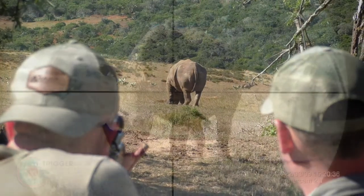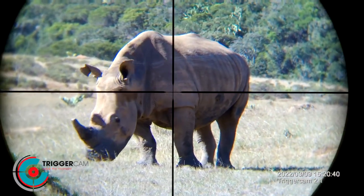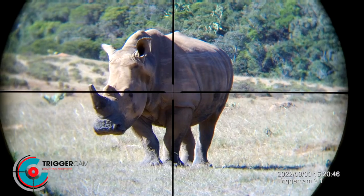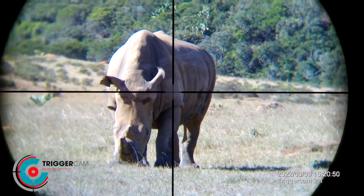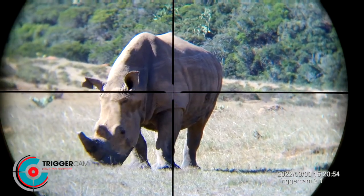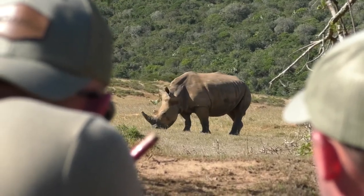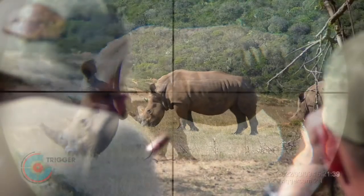That gets sent overseas to places, and they do stupid stuff with it. But their horns are worth a lot of money, so money attracts not so great characters, and that's what we have. But that's the way of the world, and if we're gonna fight those sorts of things, each of us has to do our part, no matter how little it is. And here's my part. We're just gonna hunt this rhino in an effort to raise awareness and have a nice hunt and show people what a rhino hunt looks like.